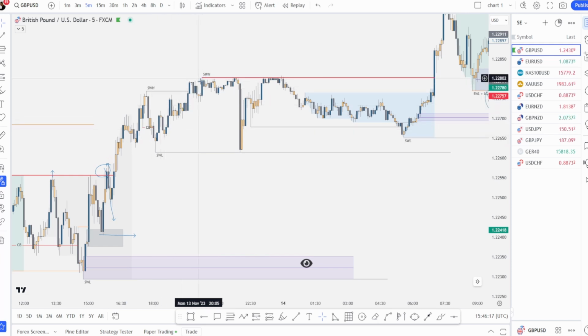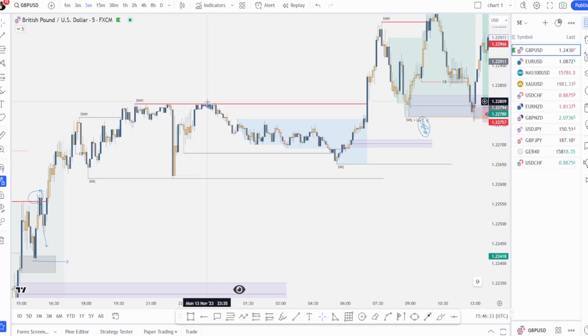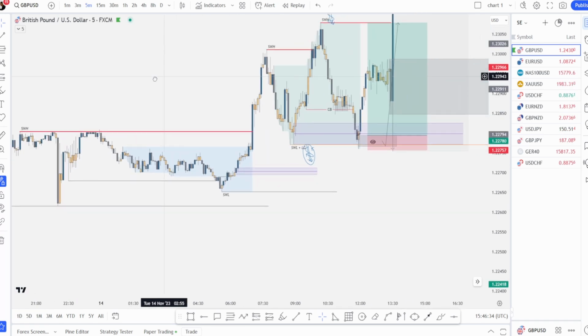In this case, we wait for it to break structure here. And this big move down causes the breaker structure. So we know where the high is. We know where our low is. Where's our invalidation? Right here. Where's our target? Right here. Okay. And price plays down to the low and then hits our target pretty much instantaneously.